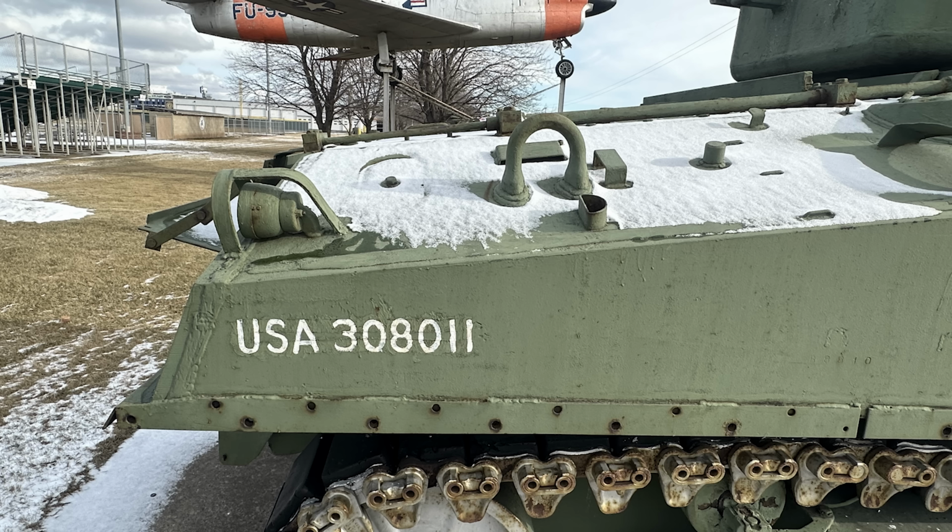Let's get into it. So I drew some cute little arrows so we can all be on the same page about what I'm talking about. Now, this particular Sherman tank appeared to be in pretty good shape, aka they likely sandblasted it, painted it, and cleaned it up a little bit. I don't believe it runs, at least by the look of everything. I doubt it. It looked like it's been where it was for years and years, but who knows, maybe it does operate. I'll tell you what, if it did, I'd love to take it for a test drive.